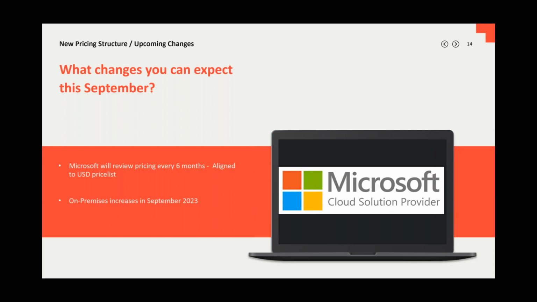Therefore, if you are aware of an on-premise requirement, or if you're thinking we need to do an on-client compliance piece, a discovery piece, we can help with that. But if you've got that information already, it's certainly encouraged to look at that before the 1st of September.